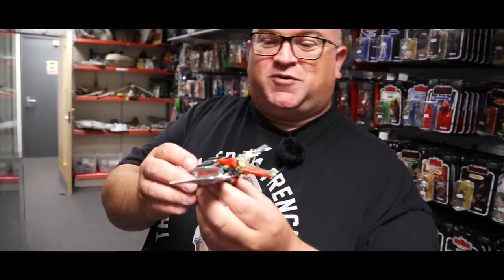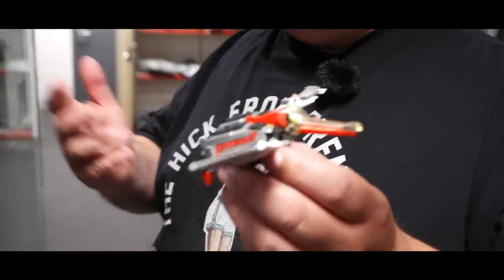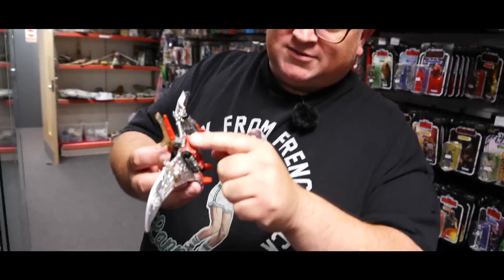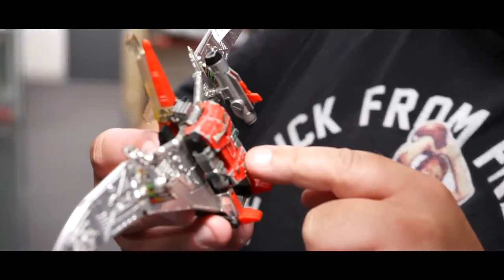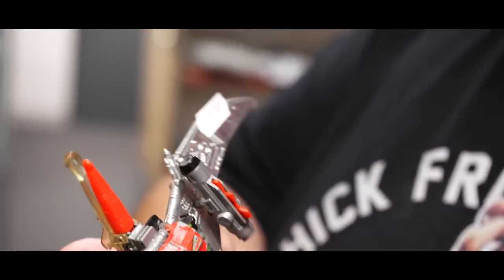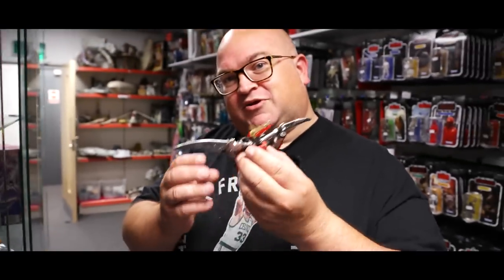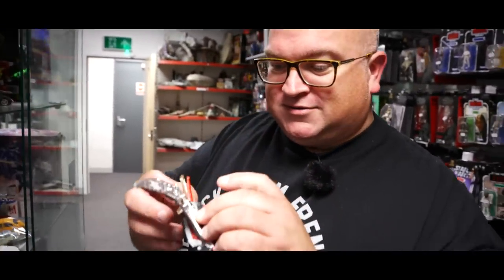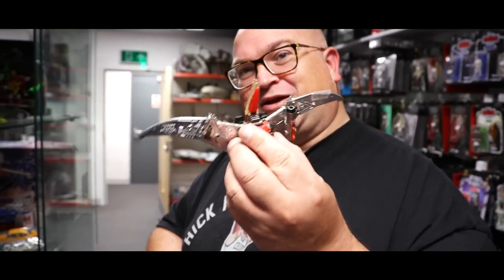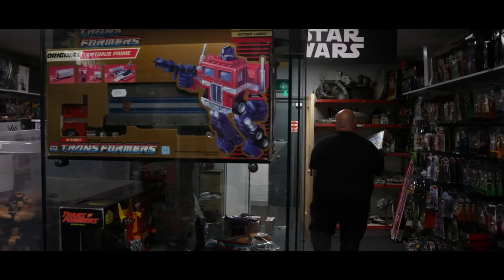This is a Swoop. So out of the Dinobots, this one wasn't released here. You had all the rest of them, but this was the guy that evaded you. He's got a lot of wear to his chest here. He's only got one of his launchers, but he's a very reasonable £50. Definitely buying him. And I have got a better body at the shop, so through the use of skills, we can transplant that head onto the better body, and that'll make a really nice Swoop for someone.